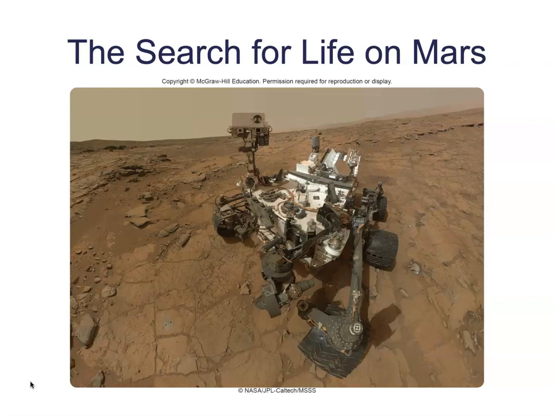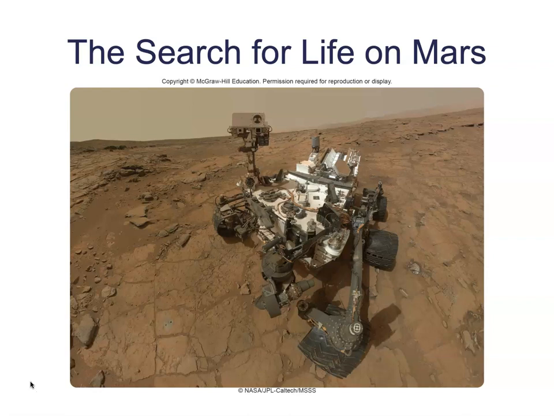Specifically, what we want to know about life on Mars is whether or not Mars ever had the conditions that could potentially support life. So take a moment and think about what sort of conditions we would be looking for on the planet of Mars. If we want to know if life was ever possible there, what sort of things would we look for? Well, I'm going to tell you.